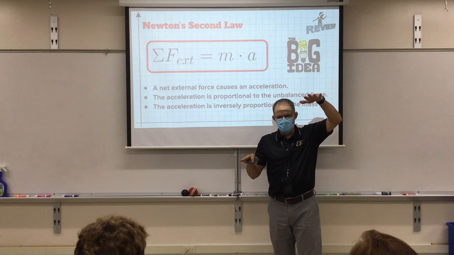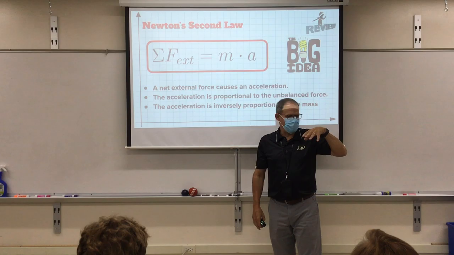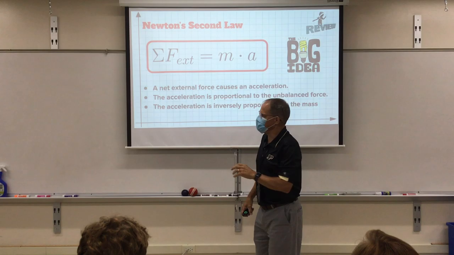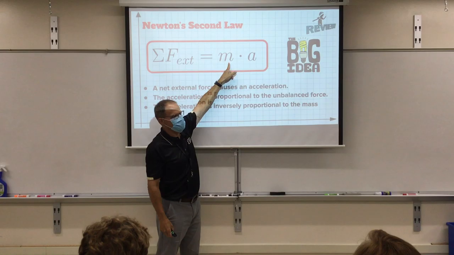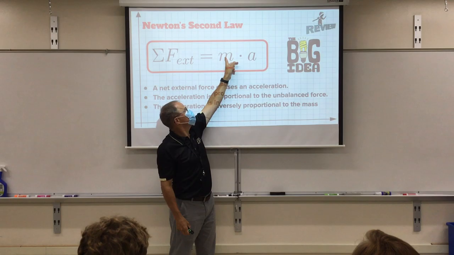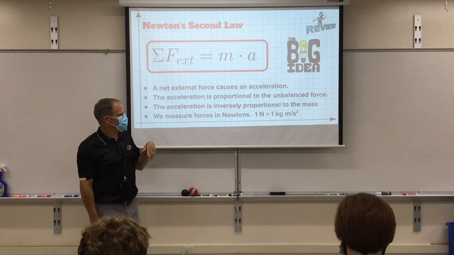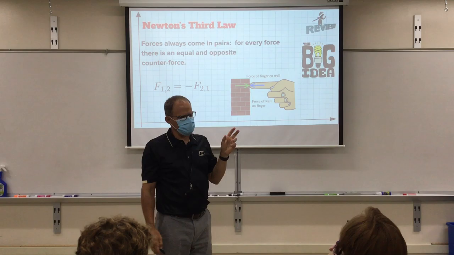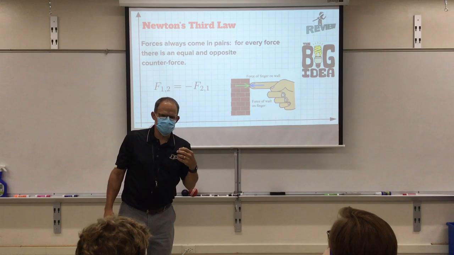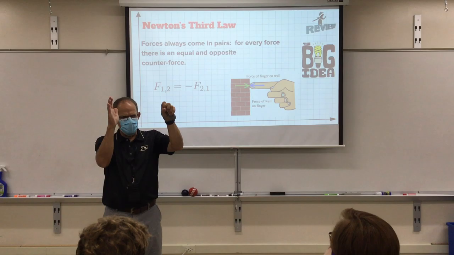Also, the acceleration is inversely proportional to the mass. Making the mass bigger makes the acceleration smaller. You know this when you get stuck behind a truck on the road, right? And the light turns red. It's got a big mass, it's gonna have a small acceleration. Think about it like this. If this number stayed the same, if you made this number two times bigger, what's going to happen to that number so the product is the same? That number is two times bigger. This one's got to be half as big or two times smaller, right? So the acceleration is inversely proportional to the mass. And, of course, we measure force in newtons. That's Newton's second law.